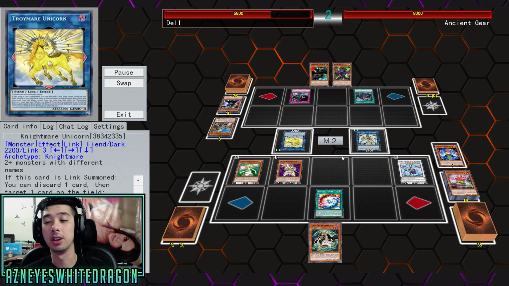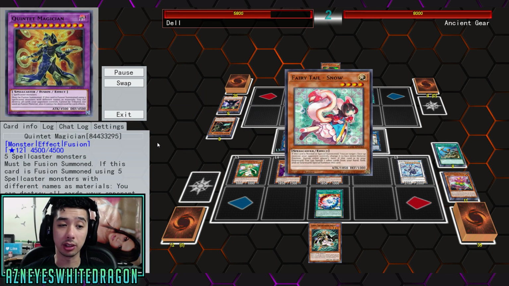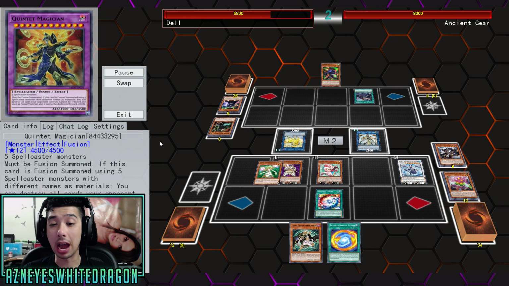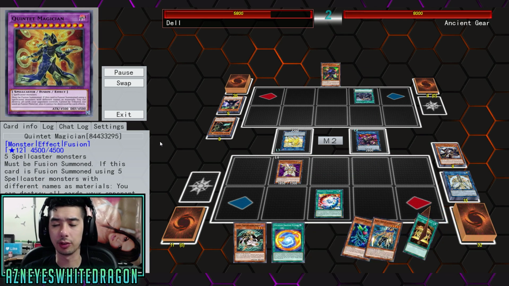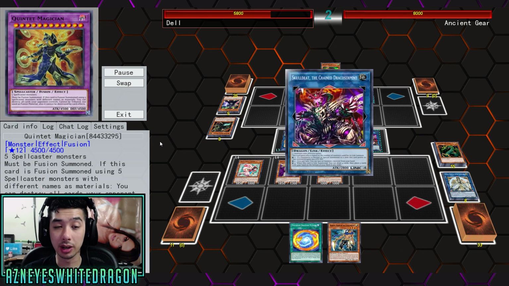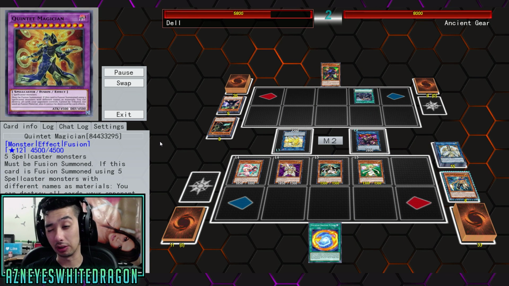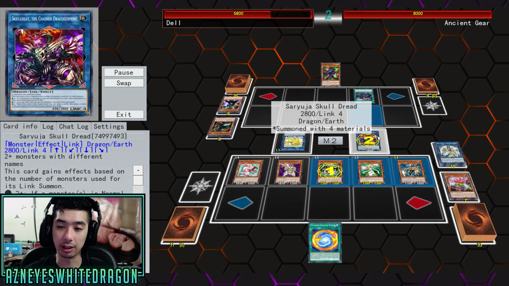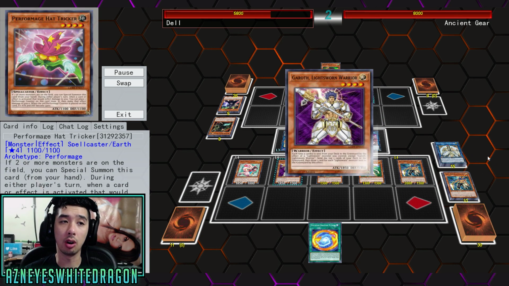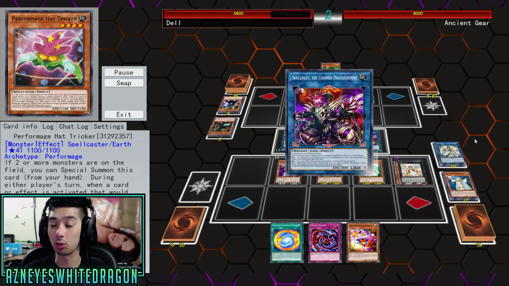First off, the summoning conditions for Quintet Magician to gain that amazing effect. It does require 5 spellcasters. There are several different ones in Lightsworn because there has to be 5 spellcasters with different names. You've got Lumina, you've got Lila, the other Lumina, and I guess the other Lila if you wanted to. There's also Fairy Tail Snow as another target. And then obviously the Performapal Mages can also be used in Lightsworn, so it works quite well.